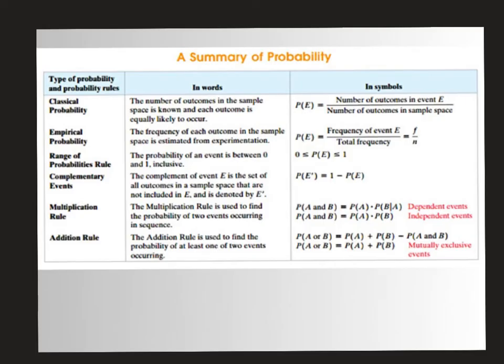Oops. Sorry. We don't want to be on this screen. I didn't want to add a new screen. I just wanted to go to the next screen. Sorry about that. This next screen, I'm not really going to spend too much time on it because it's in your notes. It's a nice PDF. It's just a nice little chart that summarizes what the types of probability are and the rules, and gives you a nice little example of them in words, and then kind of gives you something, like this is what we've been working on in this section right here, right? But we've also done dependent versus independent events. So it just kind of helps you out. It's just a nice thing to have up as you're working on the MyMathLab, just to have it for reference.